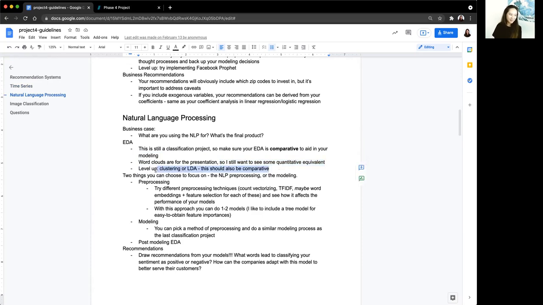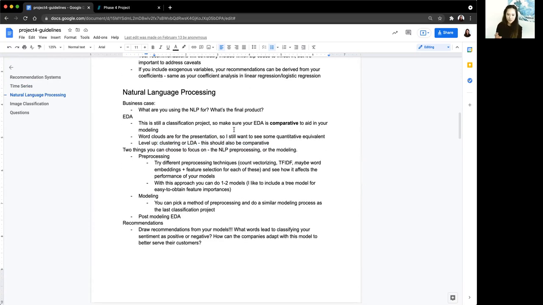If you want to level up, you could try clustering your data or doing some LDA for topic modeling. If you remember, topic modeling was the thing I talked about at the end of last week, that it actually shows you what were the main things being talked about. That's a very, very strong EDA tool, giving you an overall broad sense of what the tweets are talking about.